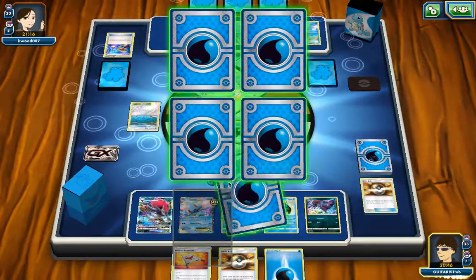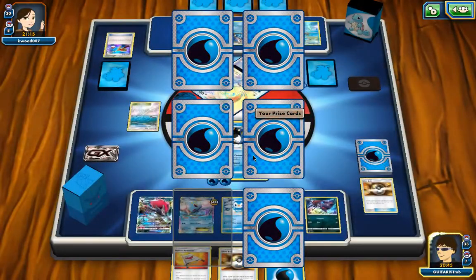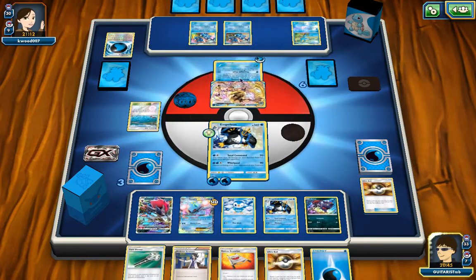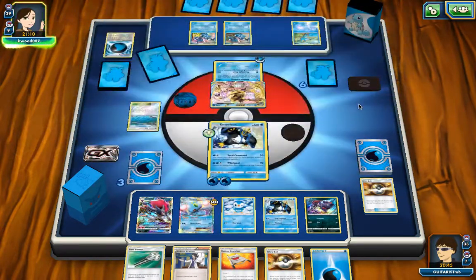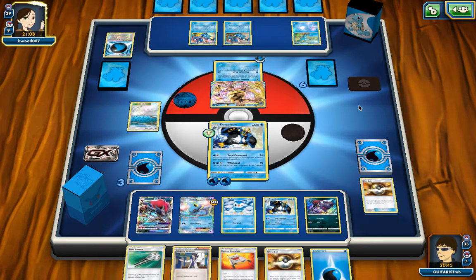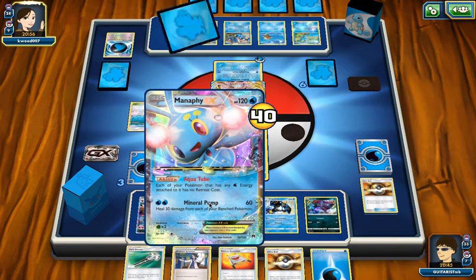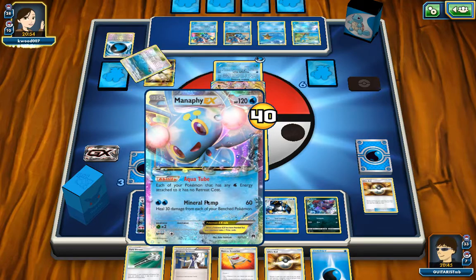I don't really care that it returns too much to her hand. Sycamore right there, Field Blower. A couple things I wish I could find room for. Currently I don't have Enhanced Hammer in here. I don't have Puzzle Time. This just takes up too much space. I actually am only using 1 Field Blower now, 1 Float Stone, just because I am using Manaphy for these next couple months.